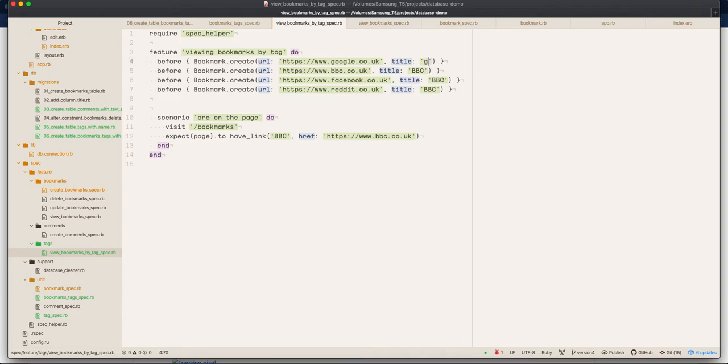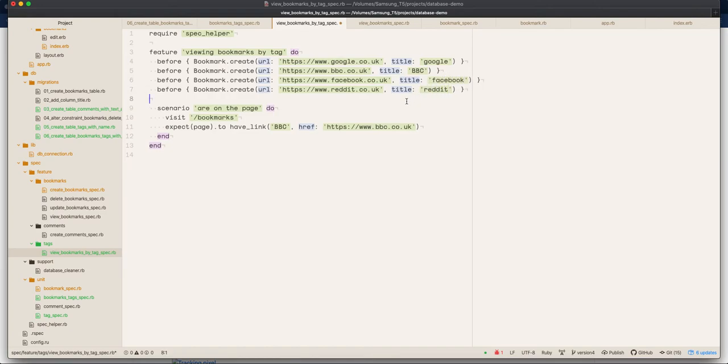And let's just give them titles what they are. Google, BBC, Facebook, and Reddit. And, oh, no, not Facebook. Let's do New York Times. I'm not even sure if that's a real website. Okay, reddit.co.uk and Reddit, and I want to create some tags.